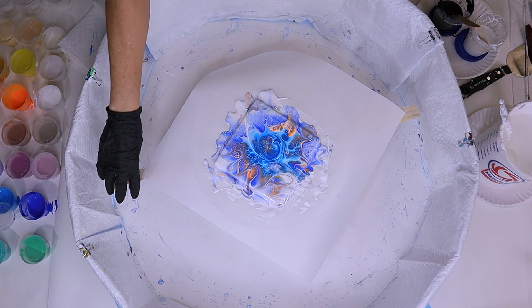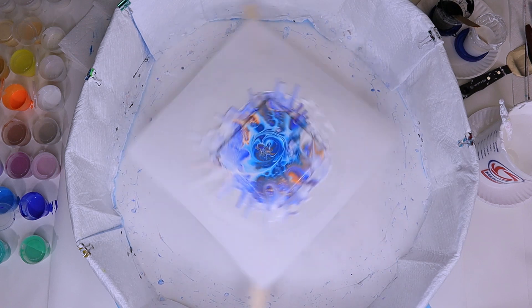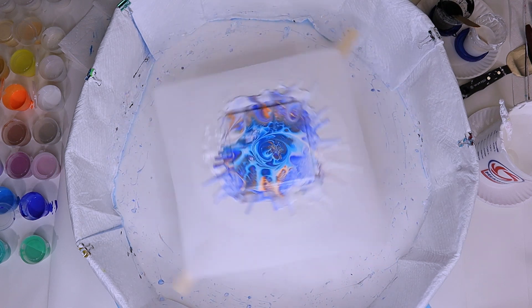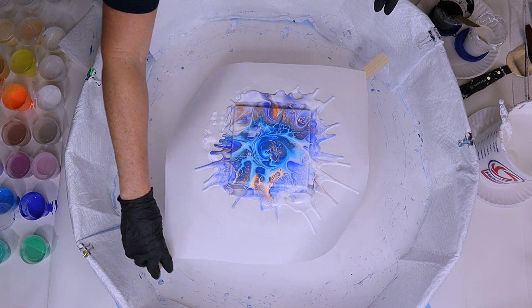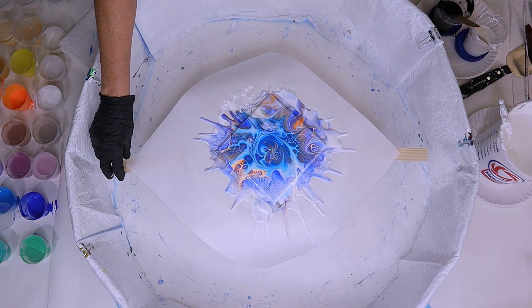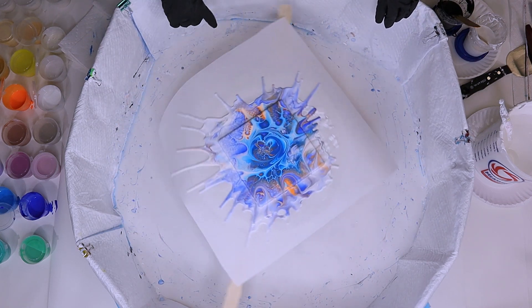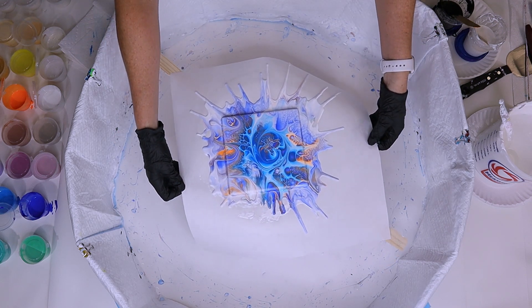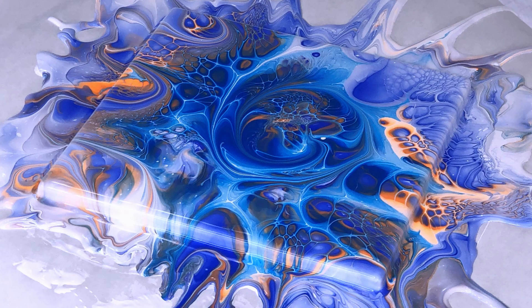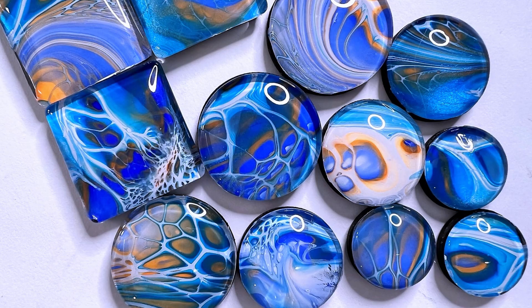I really like what that looks like right in there — isn't that cool, that webbing? So I had two different color blues on this with the orange. One is kind of like a lavender blue that has a little more coolness to it. Isn't that cool? And then there's the end results for the magnets — really cool looking magnets.